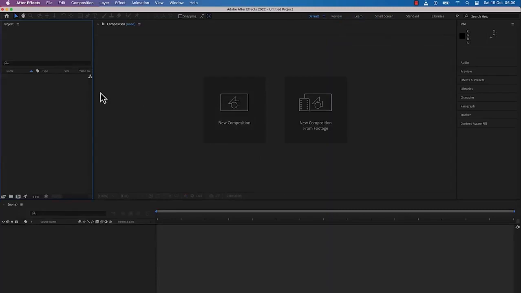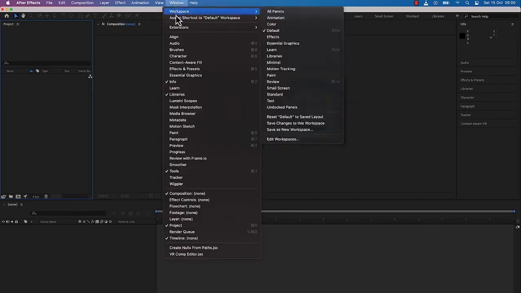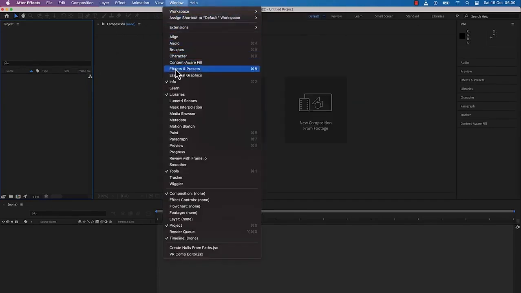And another thing that I want to point out is, in cases when you are working, or I'm trying to explain something and you didn't find it in your own After Effects workspace, you can always come over to Windows. Over here you have a series of panels that are not enabled. If you don't see a given panel, you can come all the way and enable it from here.